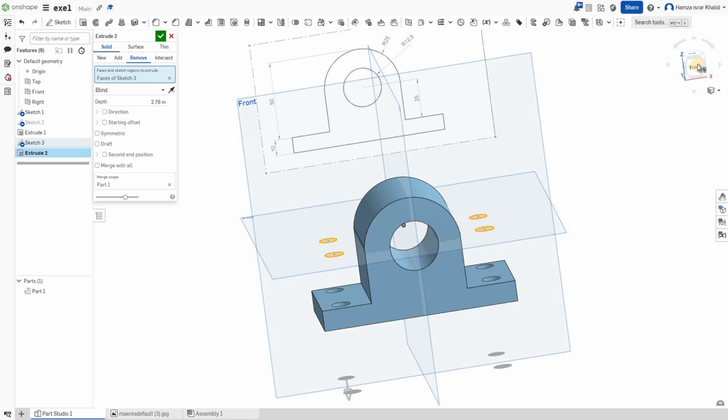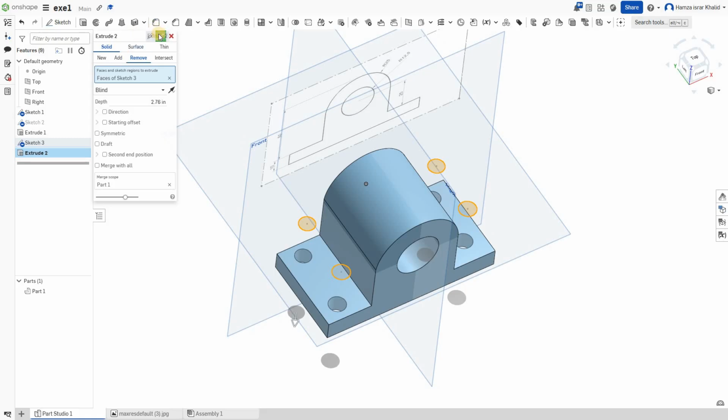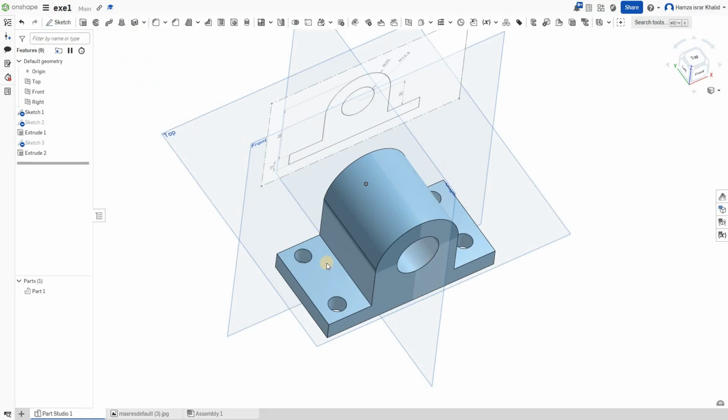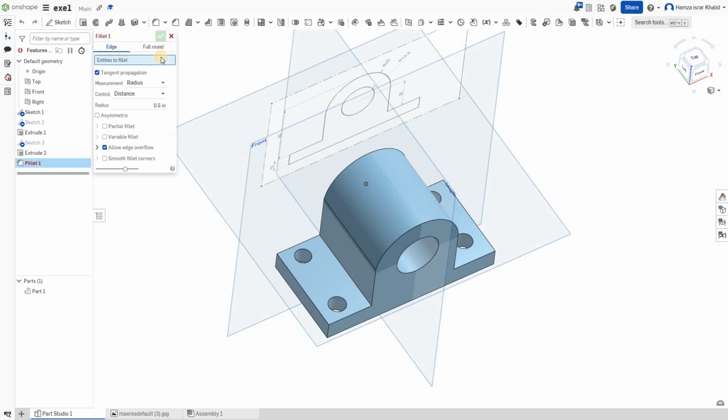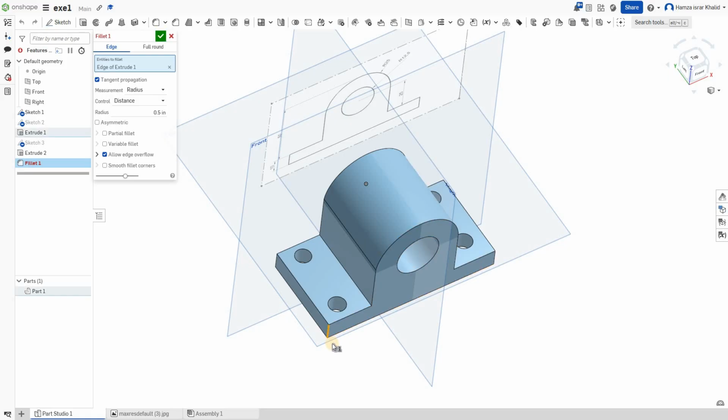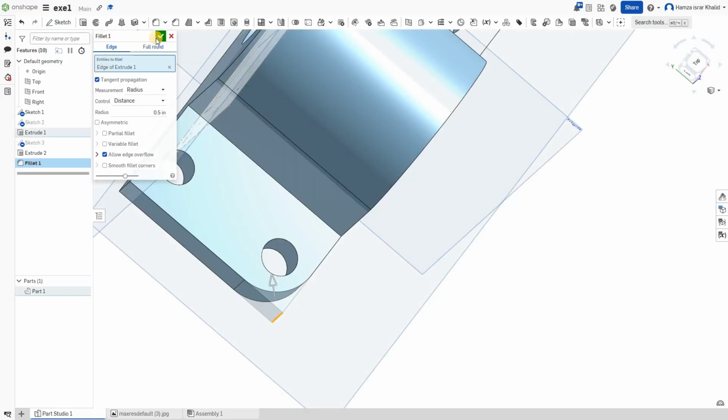And if we want to do something else with our shape, we can do that as well. I'm going to click here on the fillet tool, and I'm going to select this one, this edge. Okay, I have extruded this one.